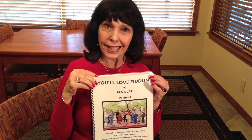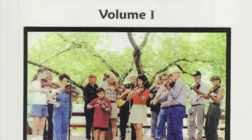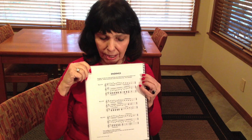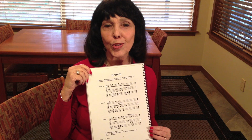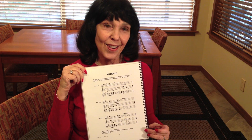We're talking about beginnings and endings of a tune. I have a special page in my book that is addressing endings, and endings are so important to a tune. This gives you three different keys — A, D, and G — which are the most common fiddle keys, and we're going to address a few of those endings now.